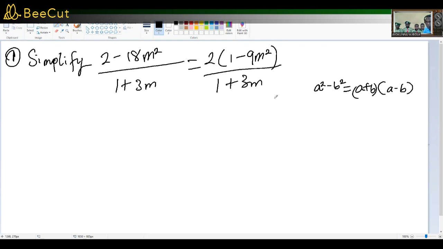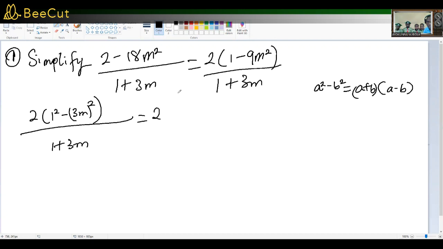Is that clear? Now, with this, you're going to turn the one in the bracket to 2 squares. How do we achieve that? You're going to say 2 into 1 squared minus 3m all squared, then close your bracket. Now, 3 squared is what? And m squared is what? M squared. So you understand that we are reaching the same thing. Yeah, very good. So what is at the bottom? 1 plus 3m. So you can see that we have 2 outside this bracket, then we have 2 squares.